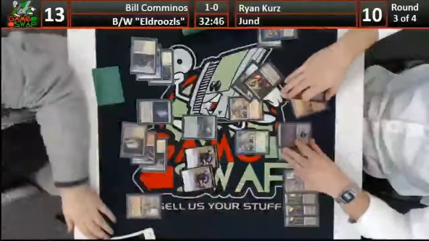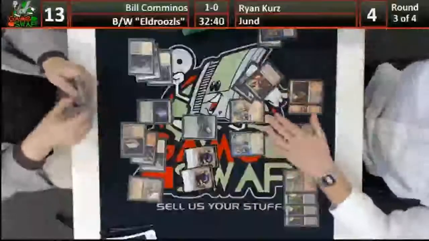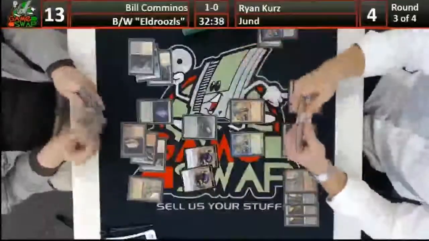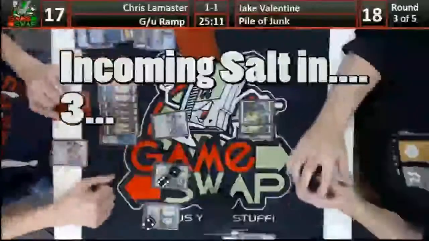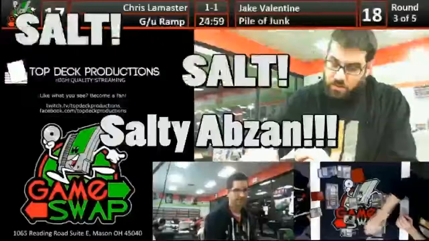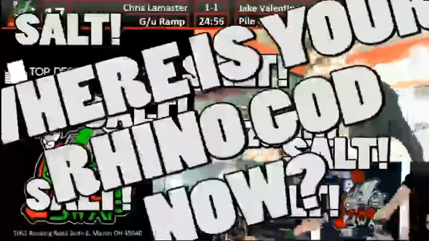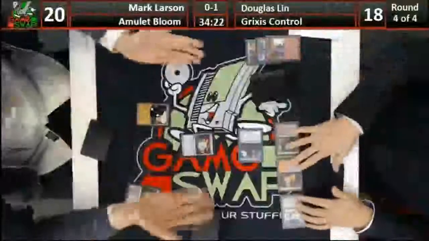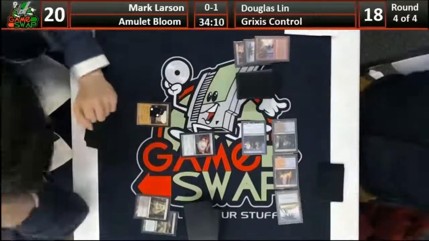You take 6. The Painful Truths are extremely painful for you. And these stupid Scions are protecting me from Liliana. Did the combat? Yeah. Stone Rain, what are you doing? Let's go. This is the situation. This is fine.